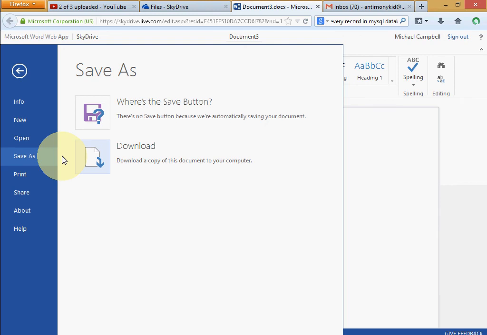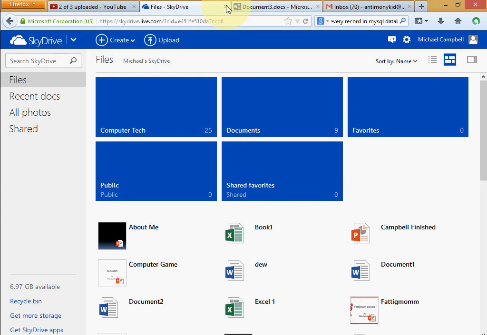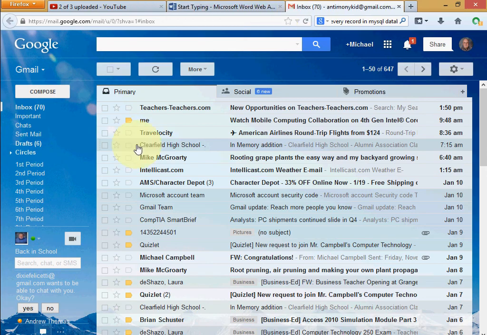Now let's take a look at, I'm just going to hit the X right here and close that out. Same thing with this one. Okay, here's my Gmail. Gmail has got something really similar, Google Docs. Or Google Drive, if I come over here to these 9 little squares right here, it says Apps. I click on that, and I can come down here to Drive, and then it pops up over here. And basically, I can do the same thing over here.